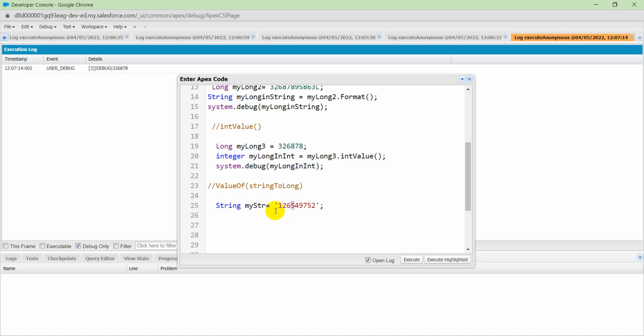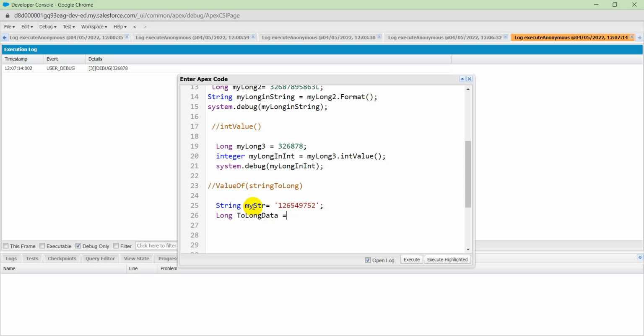This is my string, number character. And if I want to change it to long, then I have to write Long and then long data. Let's write to long data and then assign it equals.